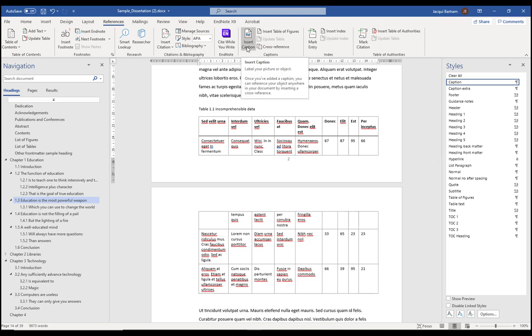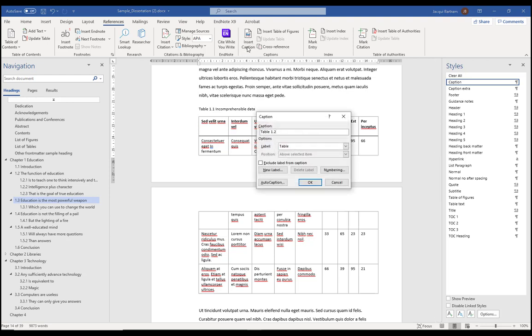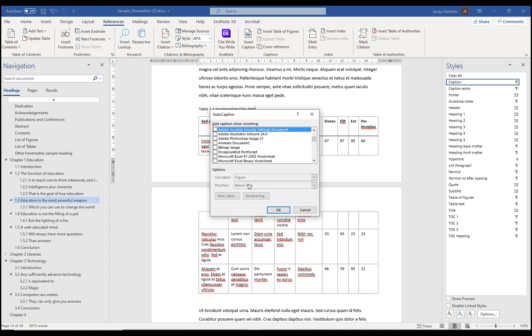If I go back to the Insert Caption dialog box and click on the Auto Caption feature at the bottom, this allows me to check things that I regularly am going to bring into the document. Unfortunately, it hasn't been updated for many years, and it doesn't have things like PNG images and that sort of thing, so it won't do those automatically. But if you're doing lots of tables, it does very usefully have Microsoft Word Table, which I can click there, and you'll see that's automatically using the label table.